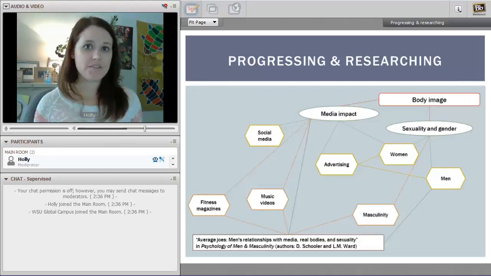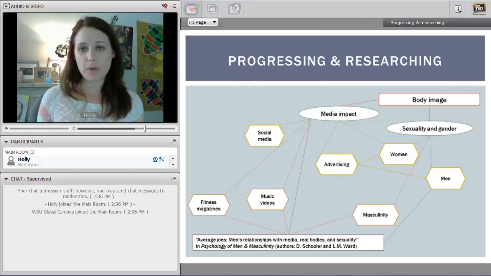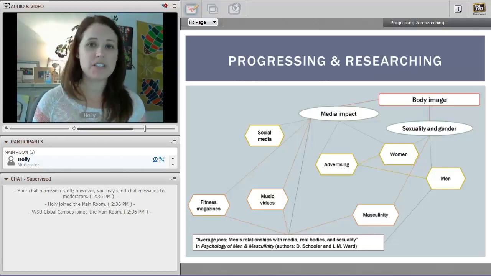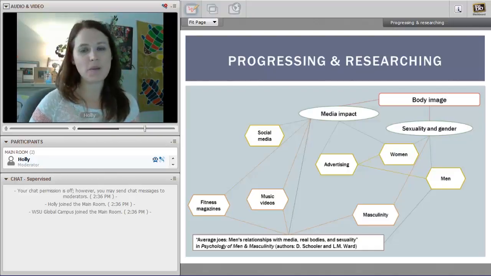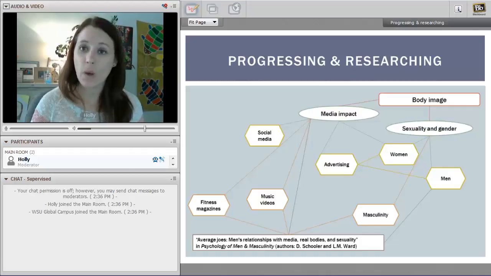It's great for a lot of different situations. Like I said, I like it for researching. It's helpful for studying and learning new ideas as well. So I hope that you find this process useful and that you'll be able to put it into practice and that it will help with your research. So that is all I have for you.